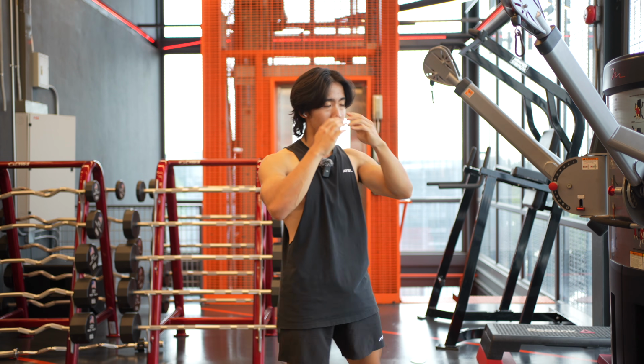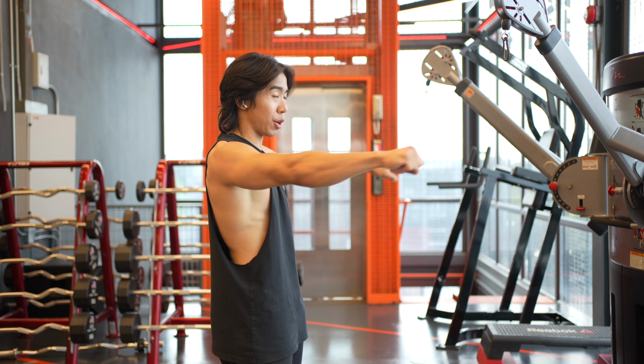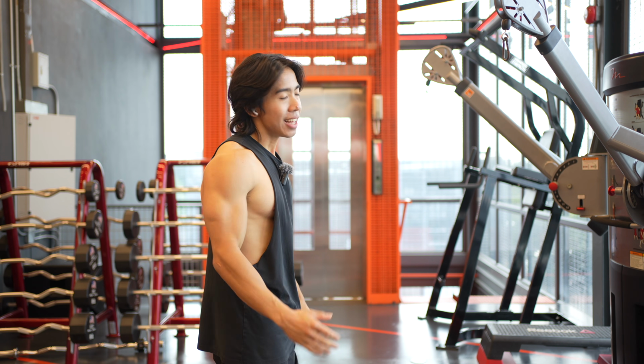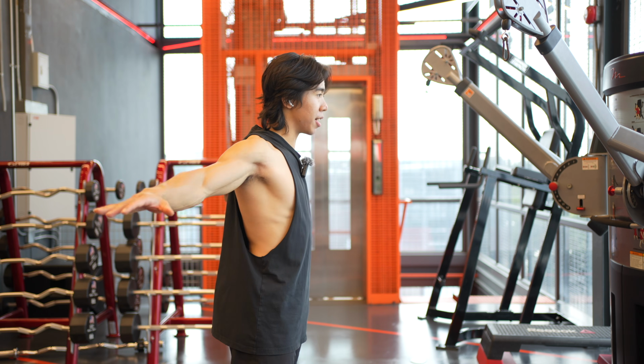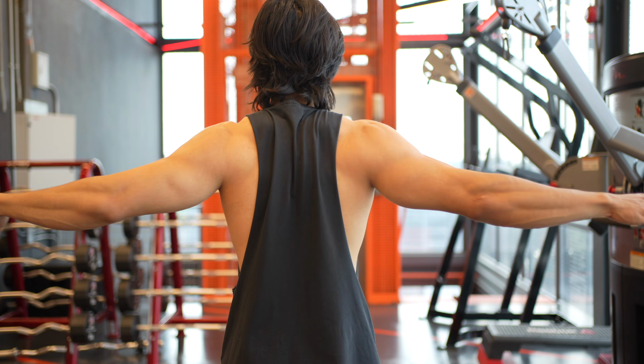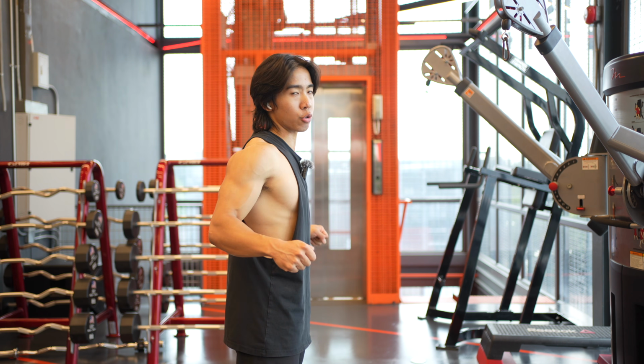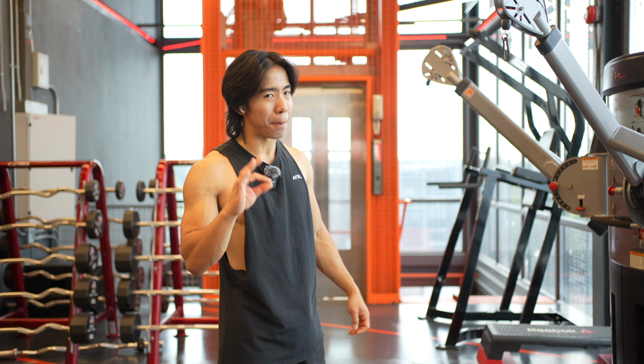Now there's a couple reasons why I'm doing the high to low setup. You probably have seen people do a rear delt fly like this at shoulder height, but like I mentioned earlier, I find that if you're training in this plane of motion, it's a lot easier for you to want to squeeze your shoulder blades back. Compared to if you're going like this, it's a little bit less intuitive for you to naturally want to squeeze your shoulder blades back, which will help you be able to bias your rear delts better.